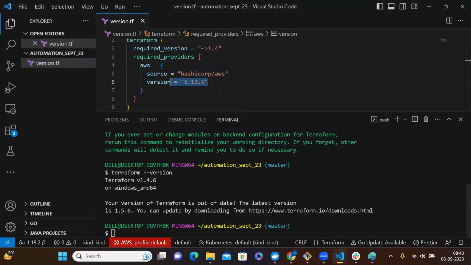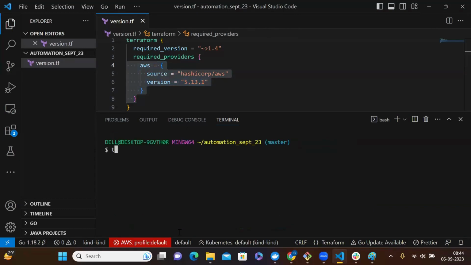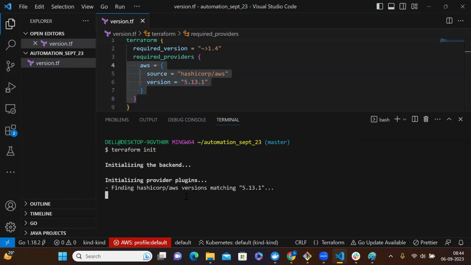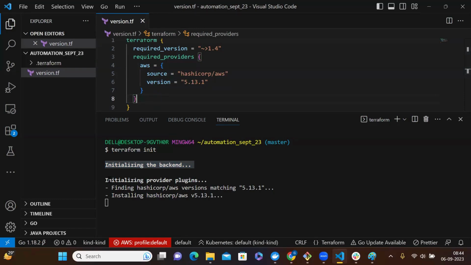Now let's see what Terraform is doing once you define it. You will run terraform init. This is the first command, guys, which you need to run for initializing your Terraform. So let's do terraform init and see what is happening. It is initializing the backend. We will talk about the backend in a relevant section, it is not introduced to you yet. But for now, look at the initialize provider plugins step.